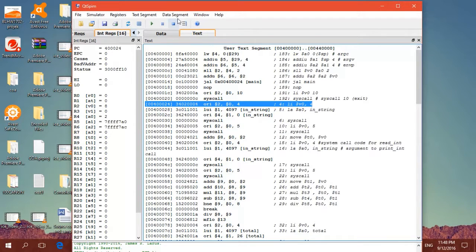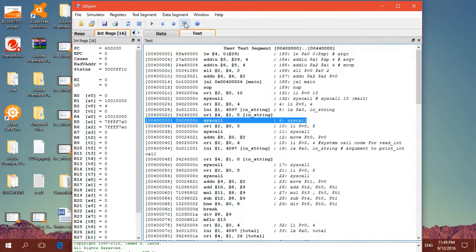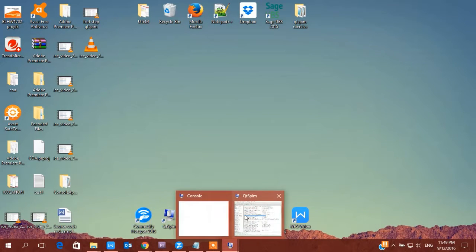Next one is load address register $a0 in string. The meaning of it is that the integer stored in 4 will be read as a string. Then a syscall, which is a prompt on the console, will pop up.